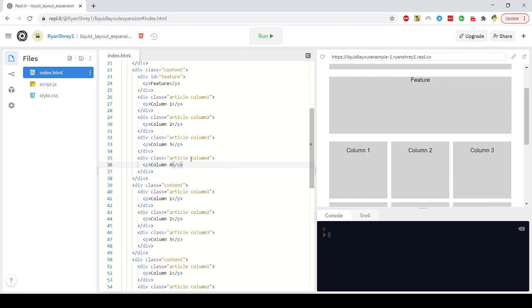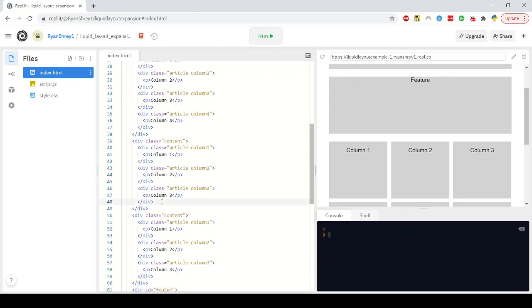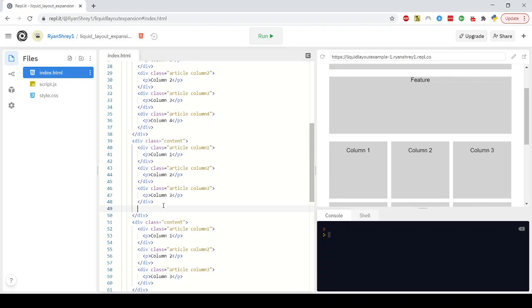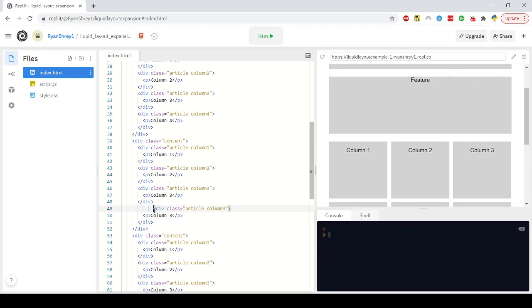So I'll make sure I change the column when I paste it to column 4, and I'll just make sure I change the actual content inside it just so I can see the difference. And I'll just do that for each row.